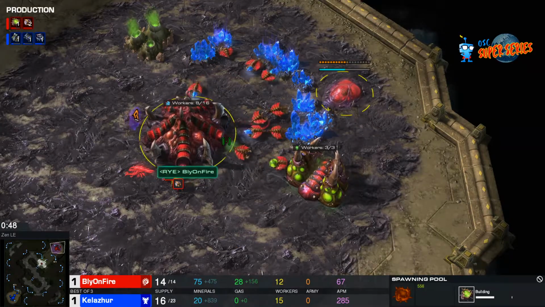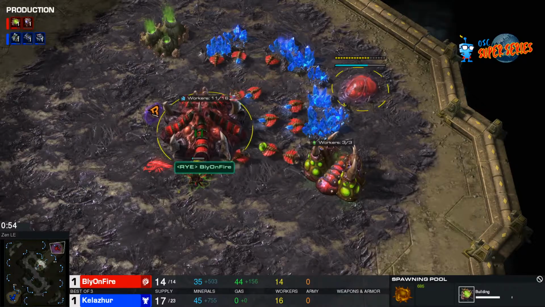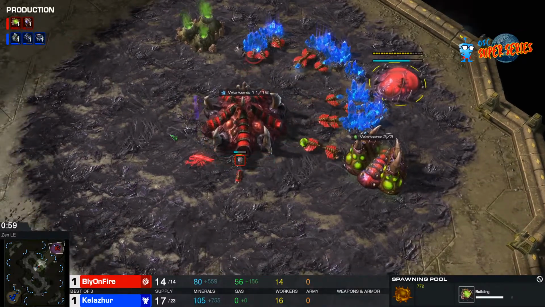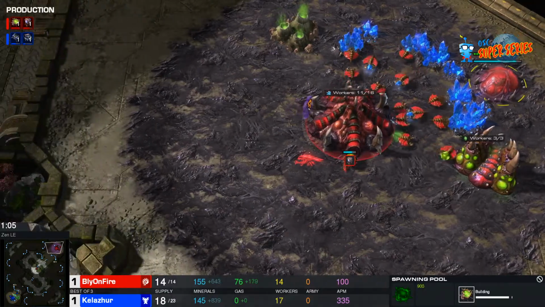As you can see, Bly is opening up 13-12 once again. And this pull first is going to hit hard. It's going to hit really hard.